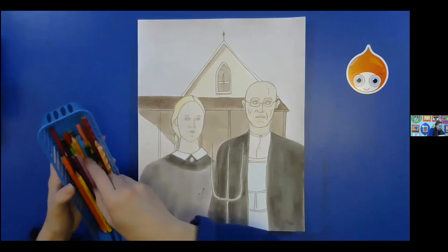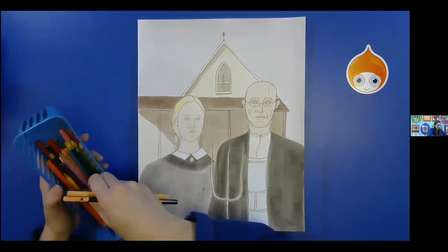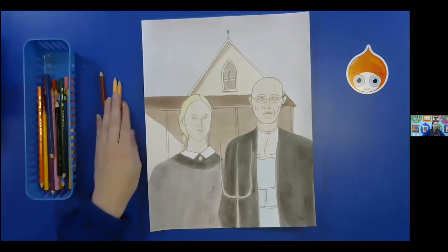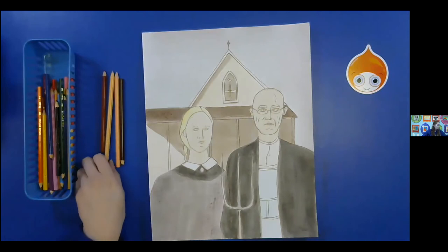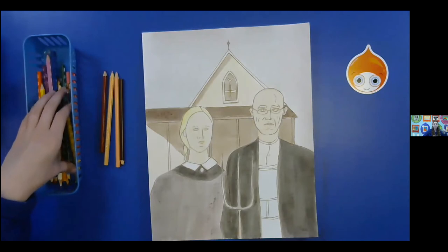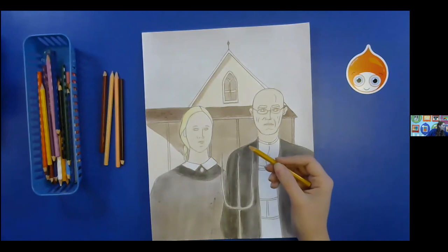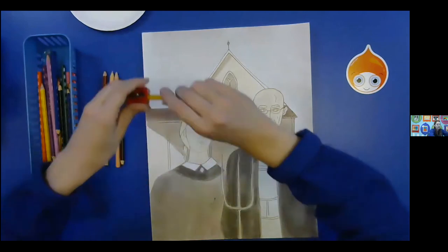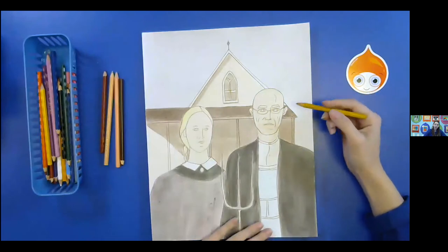I'm going to grab out just a couple that you could use — that's going to be mostly tans and browns. Now these tan colors are probably not going to show up. The browns are probably going to be what we want the most, but I always like to start lighter and get a little darker as we go. I also love this brown — this is one of my favorites and I do use this a lot when I go to shade, especially skin. Please make sure you're sharpening all of these as well — you can do that into a trash can or I just have a little plate here. It has to be sharp, otherwise it won't really work properly for colored pencils.